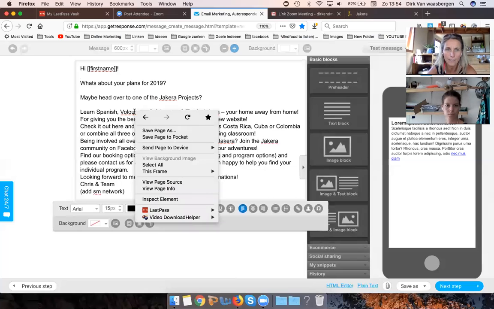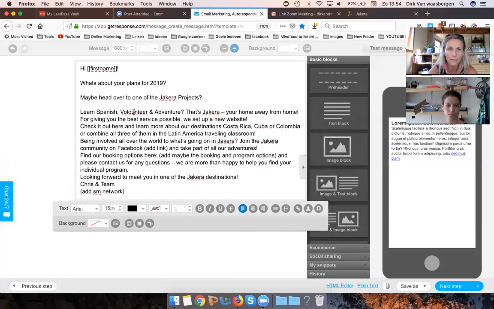You double click. Oh, so this tells me that this word has a typo. I'm going to change it. A volunteer, you write like this. I make typos myself all the time. So it's a great way to double check your written text that you write in Word. Specifically, write your text first in Word or a text document.